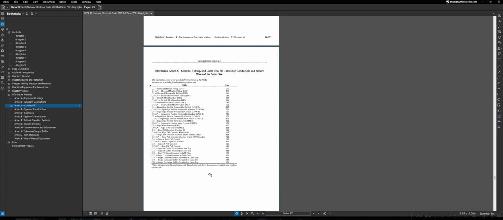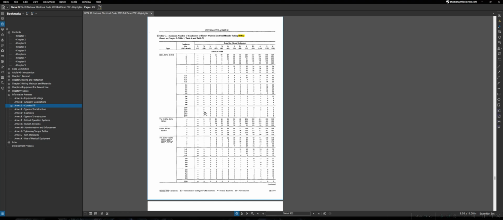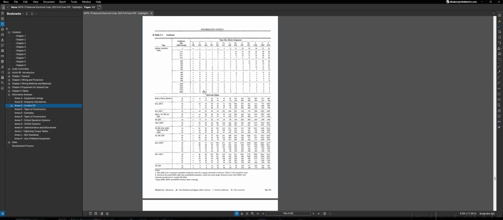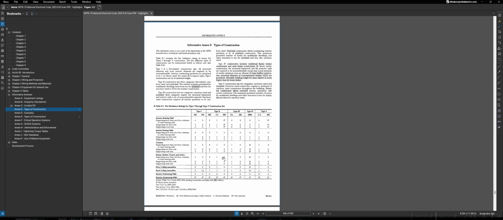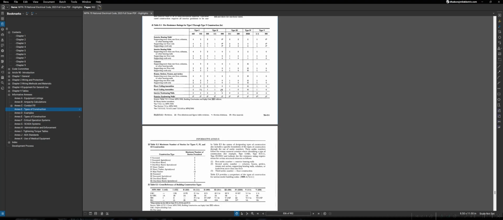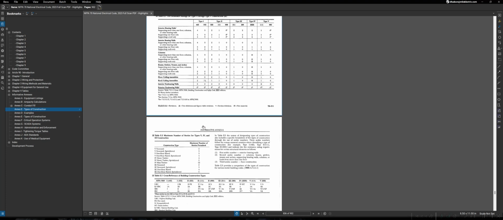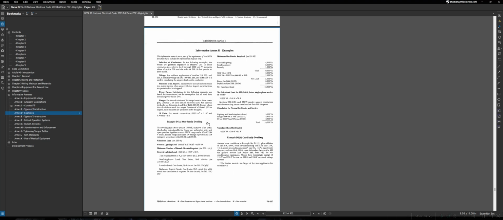Annex C, as I had mentioned, has several tables that show how many of a given type of conductor you can fit in a given type of raceway. Again, we won't be going into detail on that at the moment. We'll be covering it again in a later lecture when we go into calculating conduit fill. Annex E provides the different types of constructions that you can have for different types of structures, such as a type 1, type 2, so on and so forth. Again, for the most part, not directly related to per se NEC requirements, but helpful nonetheless.